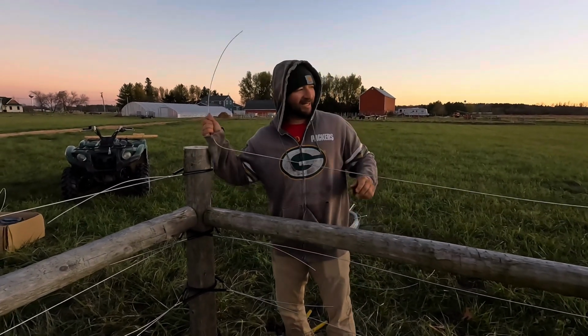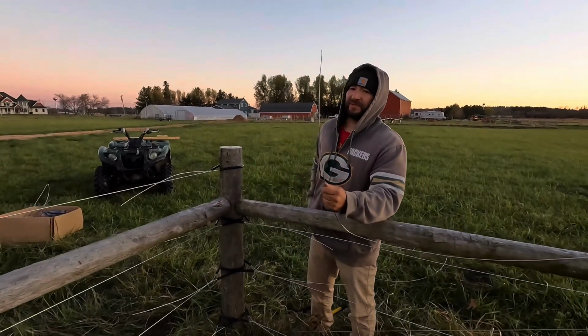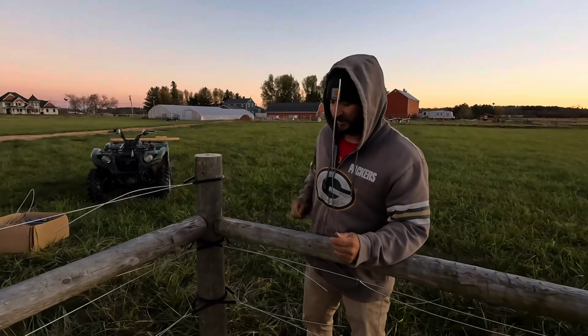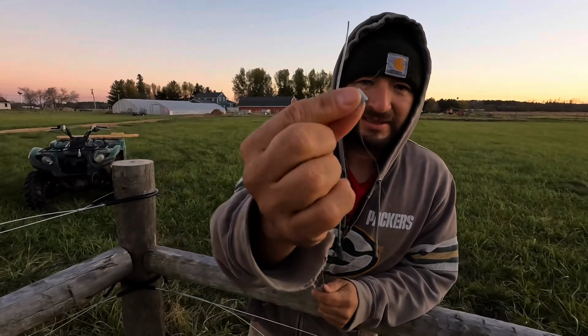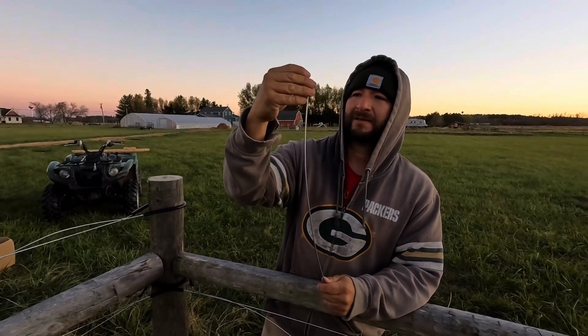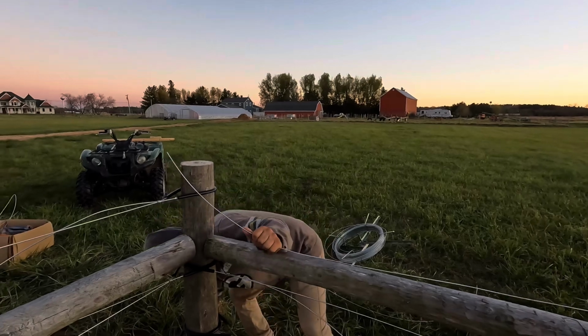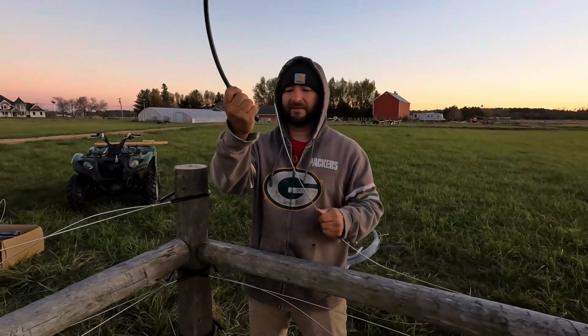All right, now that I got my length here, I'm going to put one of the crimps right here. One of these ones right here. Crimp. Put that in first. Then you're going to put in your insulator for the post.